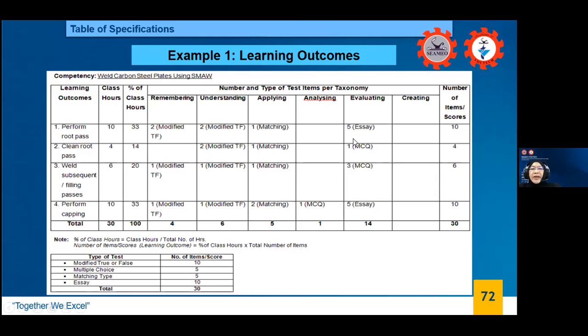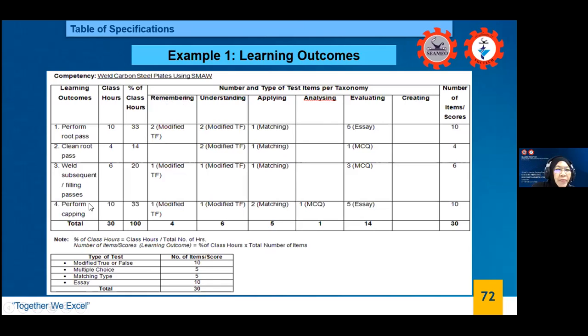Now, the middle part is empty, then you will have learning objective or learning outcome 1, you are to make 10 questions. Outcome 2, you are to make 4 questions. Look at the arrow, the cursor. Third outcome, you are to make 6 questions. Fourth outcome, you are to make 10 questions. Later on you have 10, you have to break it down. How many items? Is it remembering, understanding, applying? So you do first step, second step, third step, fourth step, then you split. You break down.